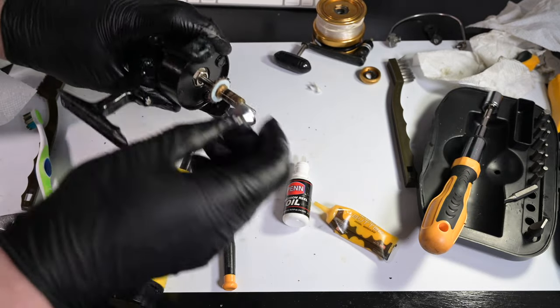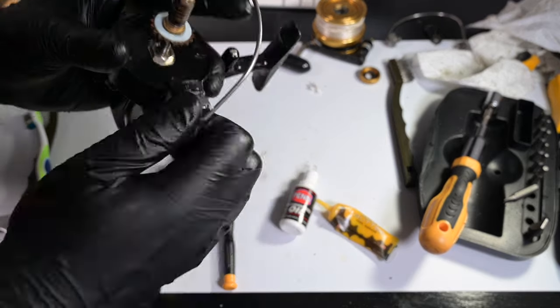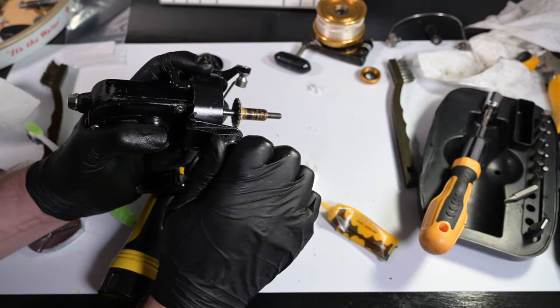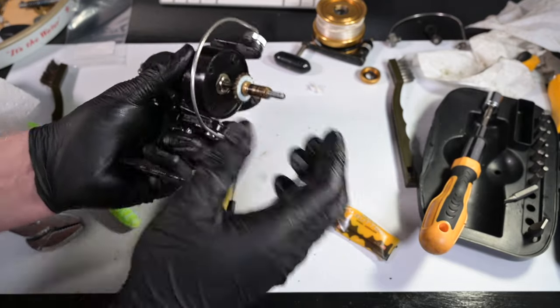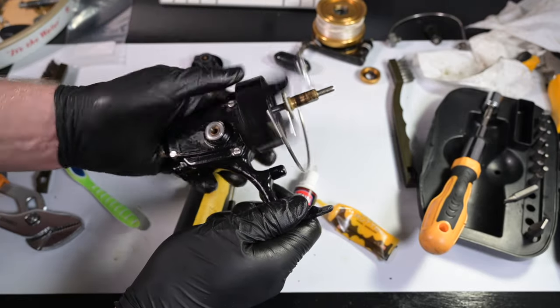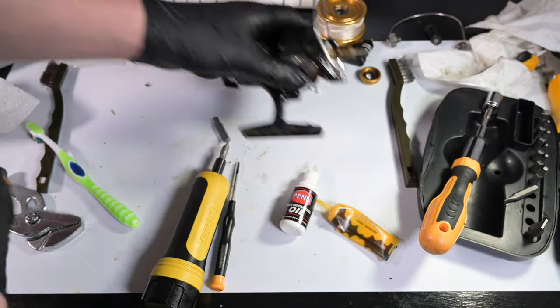Next, we're gonna flip around the bail system, and we got that roller screw system there, and we're just gonna work it in. And it just tightens down, hand tight it, don't go nuts like the previous owner and use pliers. That way it looks nice and pretty, and just hand tighten it. And that bail system's working nicely.